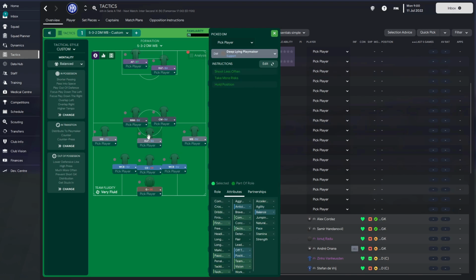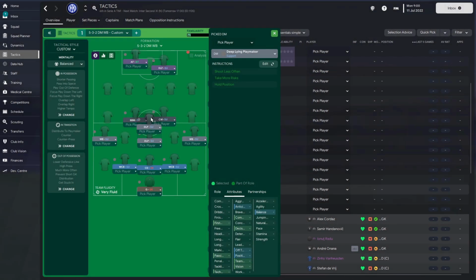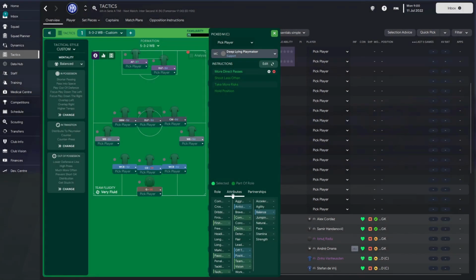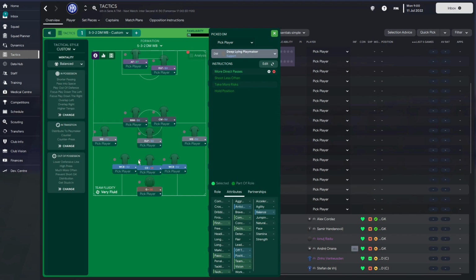Now in theory, your deep line playmaker is going to be one of your more talented players on the ball, so he's going to play a little bit more direct. Now a little tip for you, if you start here and you go up to your player instructions, you'll notice that you can't change his passing directness. However, back out of there, bring your DLP into that strata there, select it again, go to it, and now you can play the more direct passing. Press OK, move him on back, click on him, and he's still got it on there. So he's going to still play those more direct passes.